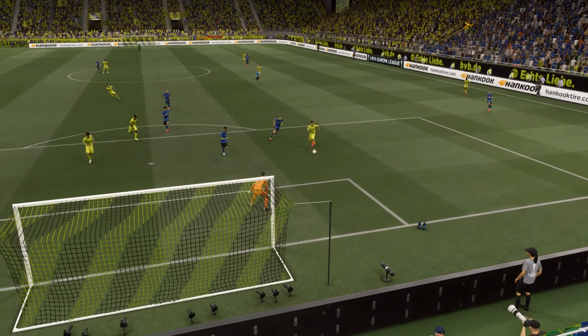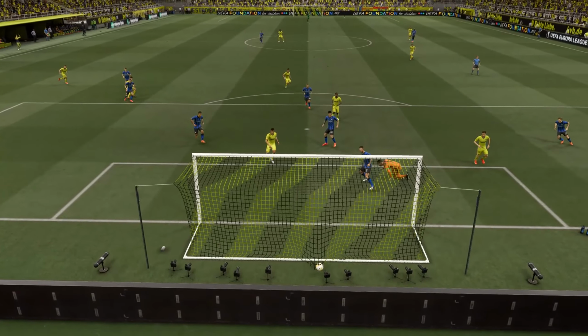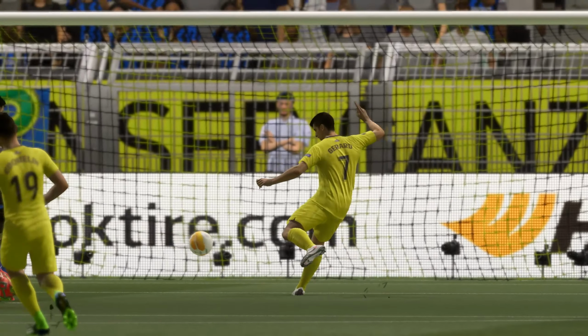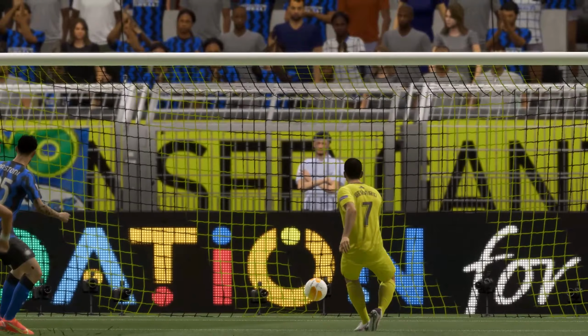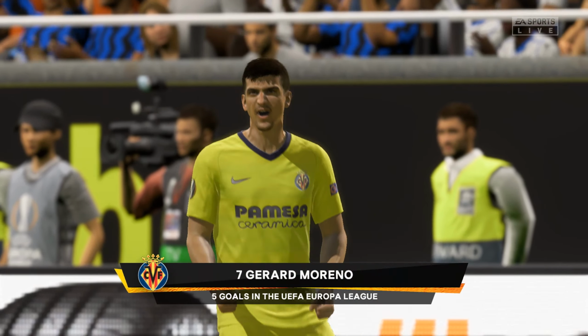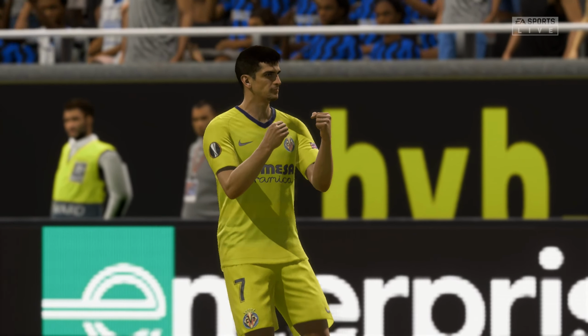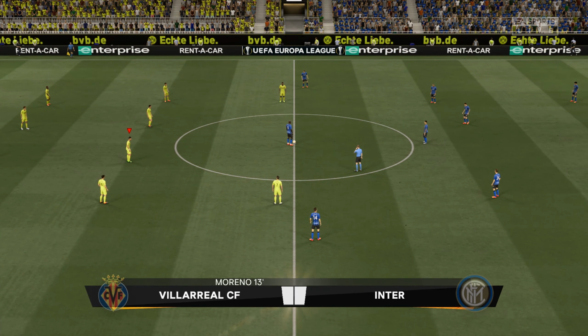Oh, it's a good save as well. Oh, but the follow-up just picks up the crumbs. Good little flick on there by Moreno. Gerard Moreno. 1-0 against Inter. Scores his 5th goal in the Europa League. So he hasn't done too bad, but you'd be wanting to have a little bit more of an output by him.